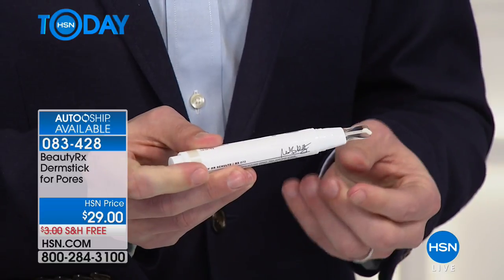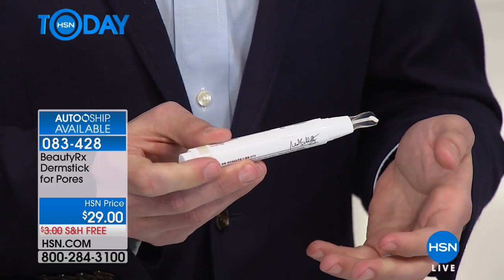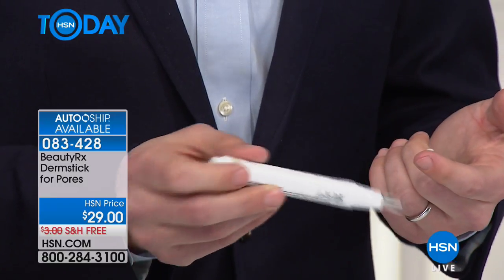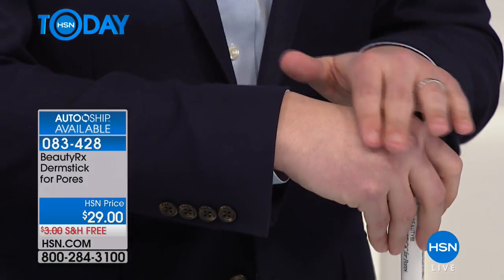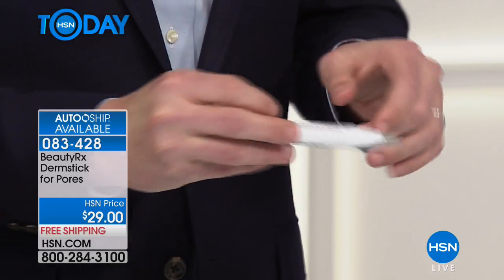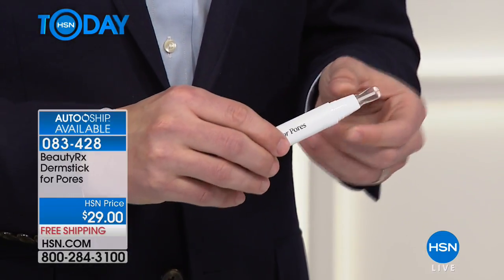Some of the pore complex is going to come out. You can either tap it directly to your area with enlarged pores, or you can take it with your other finger and apply it to that area with enlarged pores. Now, as you can see, it spreads very easily. Quite frankly, I actually pushed a lot out there. The smallest amount goes a very long way.